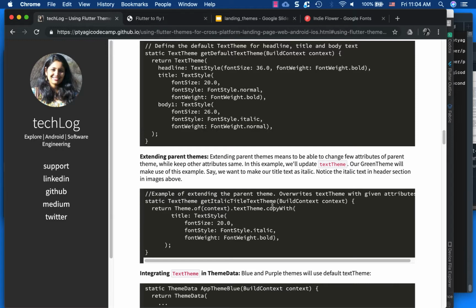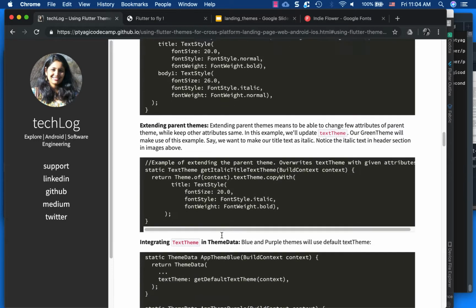In this, I'm using Theme.of(context), which is my parent theme, and using textTheme and changing the title parameter to this one. So basically I'm overriding my parent text theme with these attributes. And if I don't define any other attributes, then it will go back to the platform default.